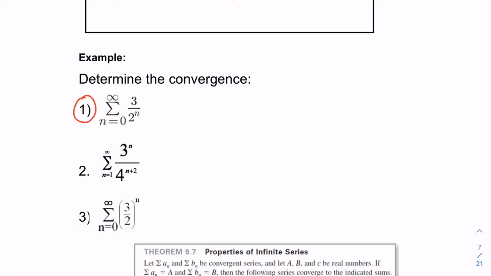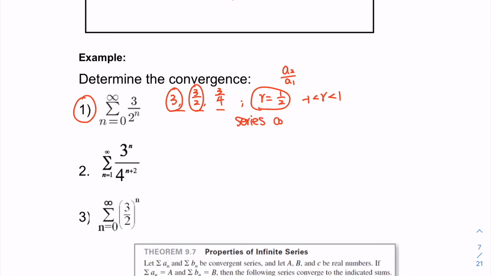Given sigma, n equals 0 to infinity, sometimes it's not easy to identify whether this is a geometric series or not. You can list some terms. n equals 0, which is 3. n equals 1, 3 over 2. n equals 2, 3 over 4. So from here, we can tell r equals 1 over 2, which is a2 divided by a1, right? a2 over a1. So this common ratio r is between -1 and 1. We can directly claim the series will converge. The series converges to a1, which is 3, over 1 minus r, 1 over 2, which gives us 6.